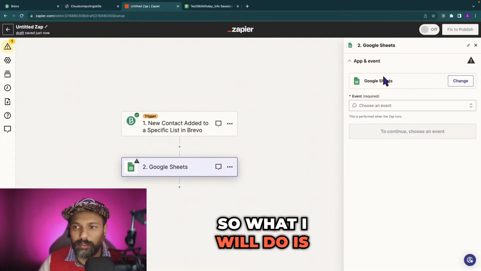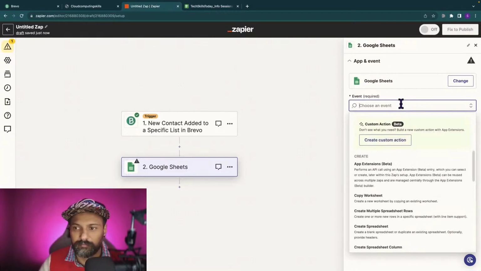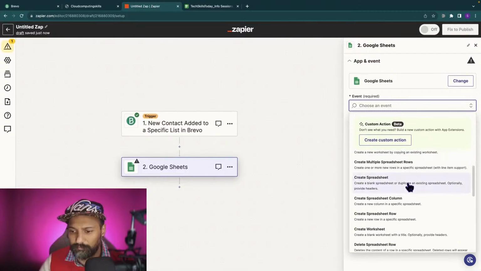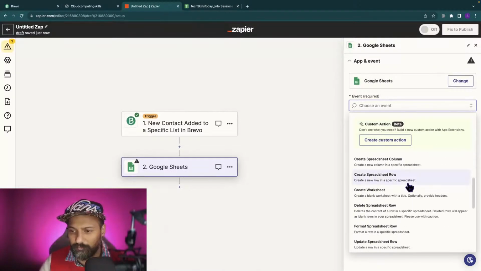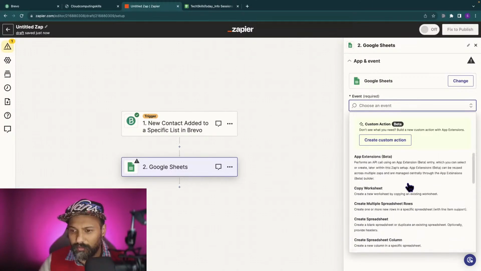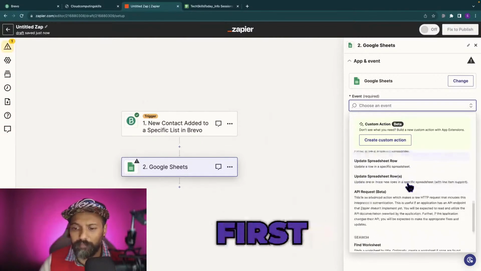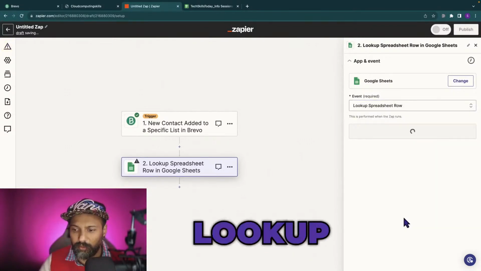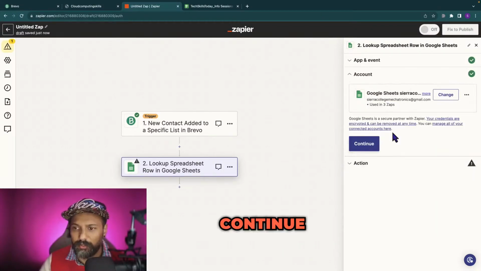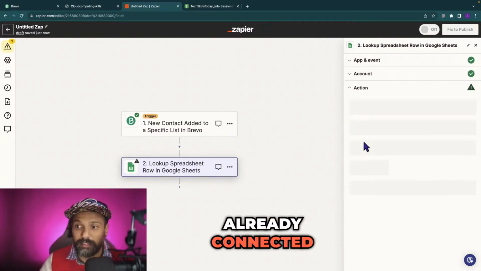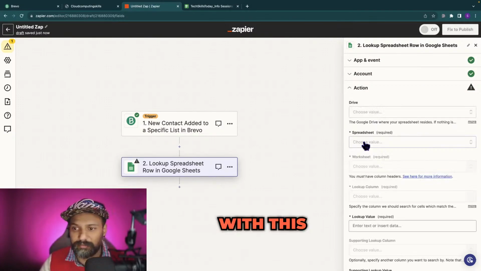So what I will do is, there is an option of lookup first, lookup a spreadsheet, continue, and I have already connected that sheet with this.